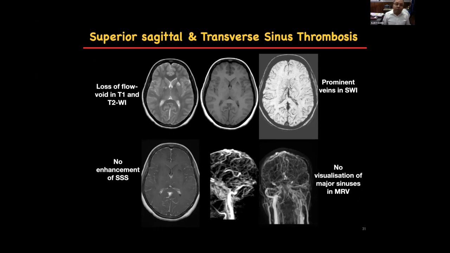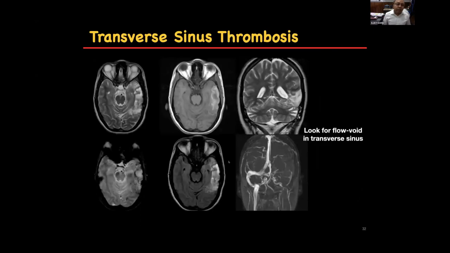Whenever you see a case of posterior temporal lobe bleed, always think of venous sinus thrombosis. Like in this patient who is having a large area of bleed in the posterior temporal lobe on the left side. If you look at the sigmoid sinus, the sigmoid sinus shows loss of flow void. So that is suggestive of sinus thrombosis. On MR venogram, we can clearly see the left transverse and sigmoid sinus are not opacified. So this is a case of sinus thrombosis. So the message is, whenever you see a case of temporal lobe bleed, especially the posterior temporal lobe, always rule out venous sinus thrombosis.